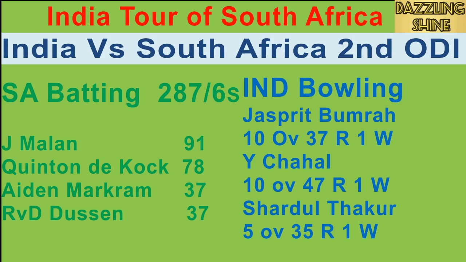Fourth ball of the 10th over, this time Ashwin to De Kock, tossed up outside the off, and De Kock makes room and plays it over the cover, and that's gone for 4 runs. Third ball of the 14th over, Bhavi to Malan, short ball, and Malan stands tall and pulls it beautifully through the mid-wicket boundary for 4 runs.